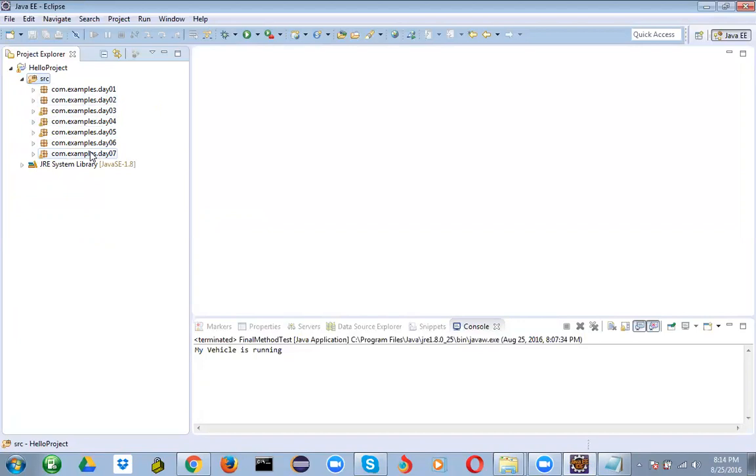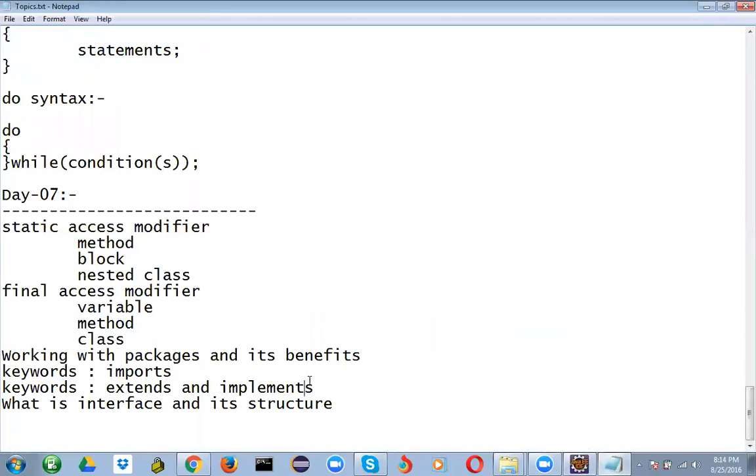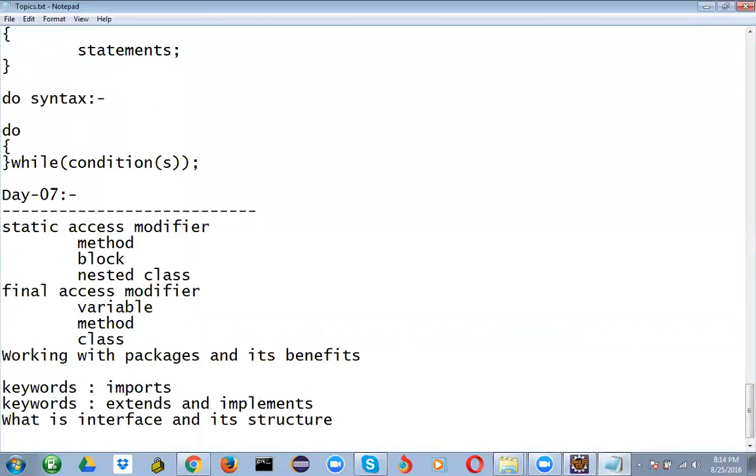At the same time, there are standard packages which are available in Java. For example, java is a package, lang is a package, util is a package, io is a package, sql is a package, just to name a few.